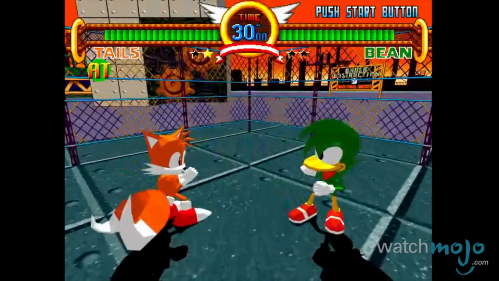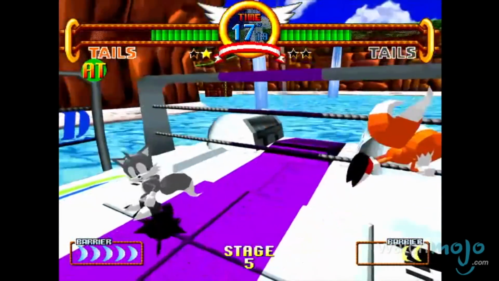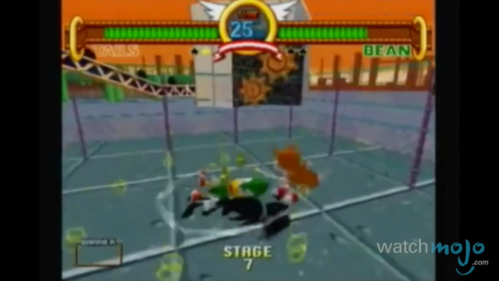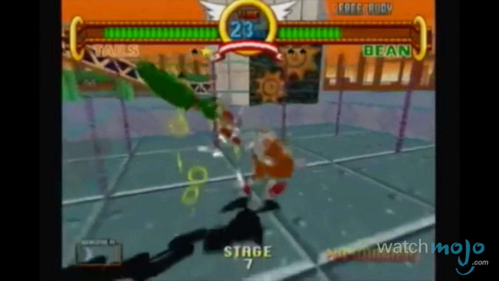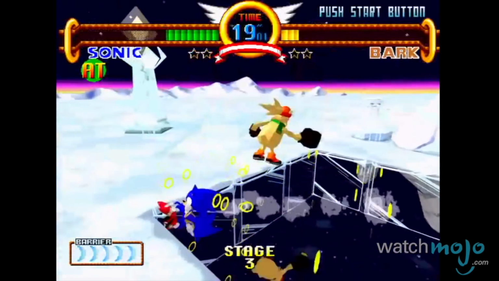If you really desire to test out this gem of lameness, you can find it on the Sonic Gems collection for the GameCube. And be sure to relish the appearances of characters like Bean the Dynamite and Bark the Polar Bear, because you won't be seeing them ever again.